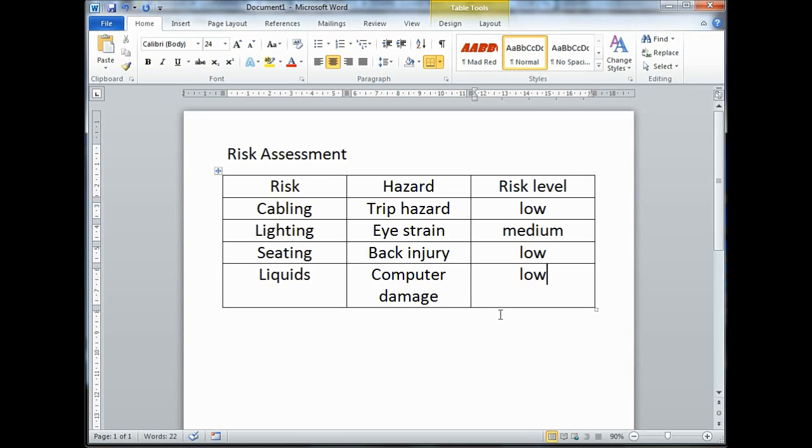Okay, so what have we done so far? We've inserted a table, we've created rows and columns, we've inserted rows, we've populated it with data, we've centered the data in the table. We still need to do more than that. We still need to modify and edit this table structure. And we will come to that. We will come to borders and shading in a bit.